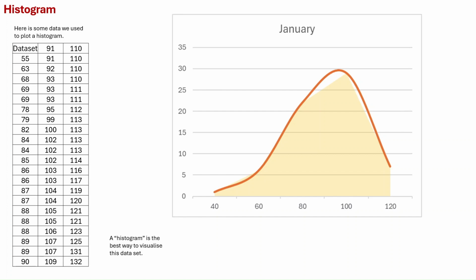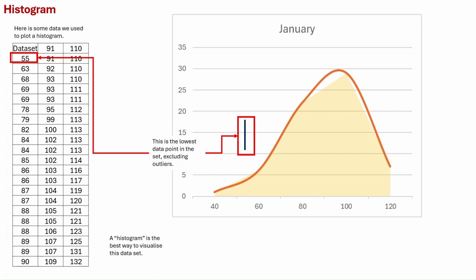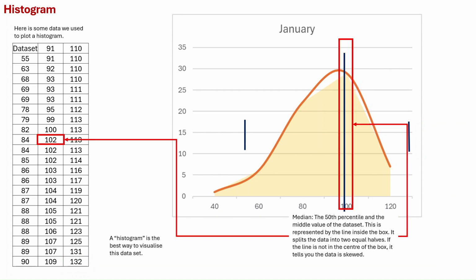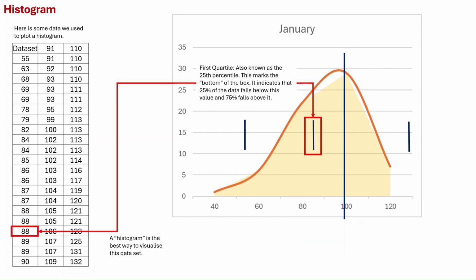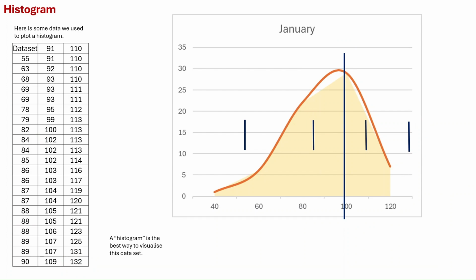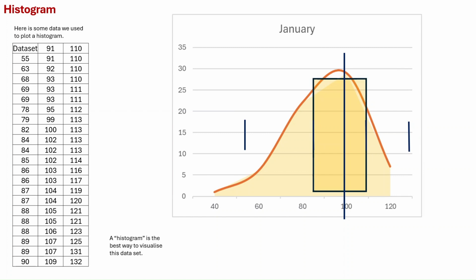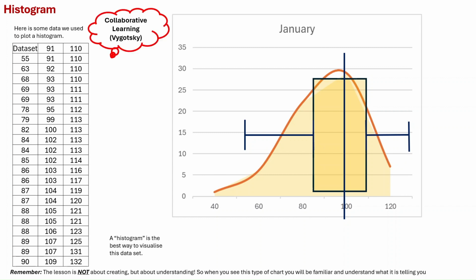So if we can get them to plot that, and then once they've plotted the histogram, then we'll get them to plot the 5 critical data points that we need to move forward. So, we create upper and lower, we create the median, we create the 25th, and we create the 75th percentiles. And it doesn't look much at the moment, but what happens is we start to join them together, and that's the box. So that's a summary of a histogram. That's conveying basically the critical data points.